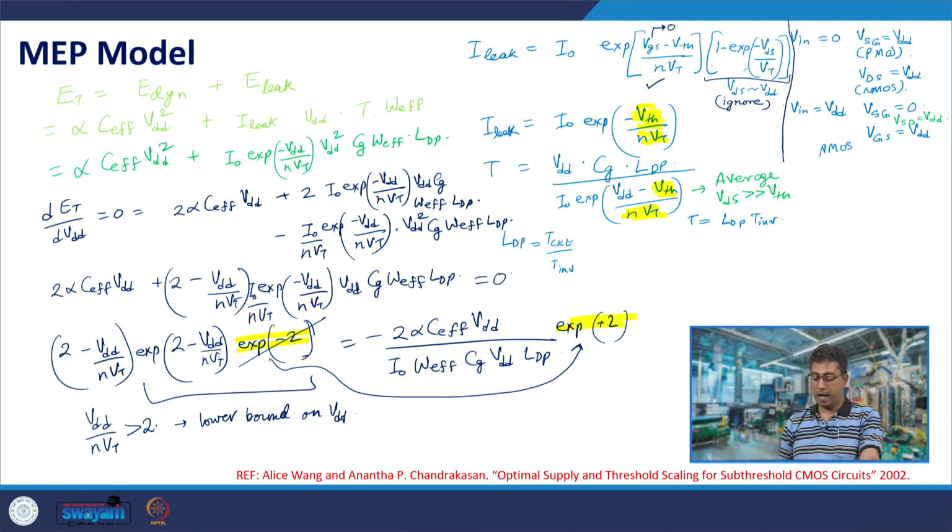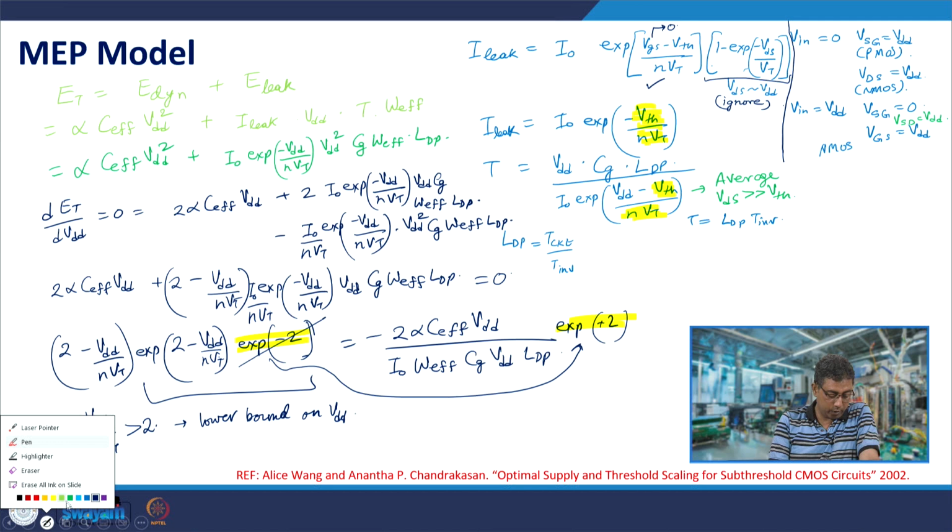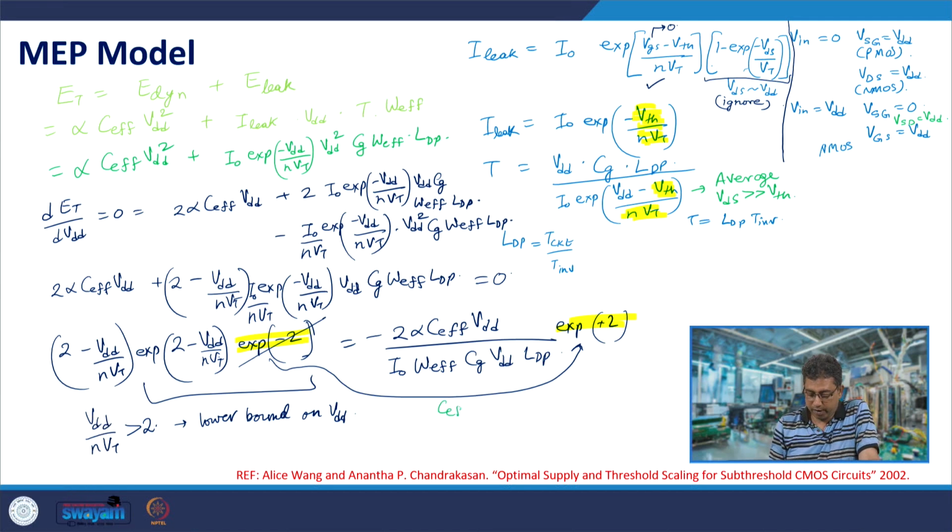The other thing is as you increase C effective. So, now let us write down what are the implications. C effective, that is effective switching capacitance, is increased. So, what do we mean by increasing effective switching capacitance? That is if the circuit elements are increased, number of stages are increased or parallel paths are increased in a data path. So, you have more effective switching capacitance. What would happen? Dynamic energy should increase. So, if dynamic energy increases, we would like to reduce the supply voltage. So, for minimum energy consumption, if you reduce the supply voltage, dynamic energy would reduce.